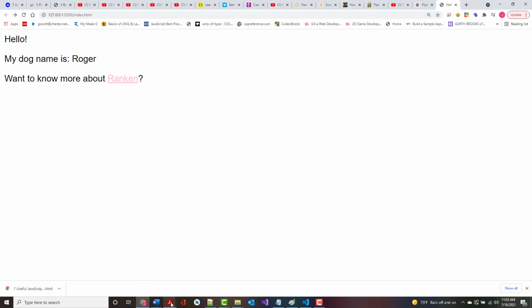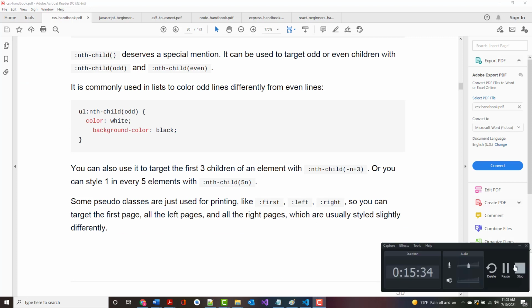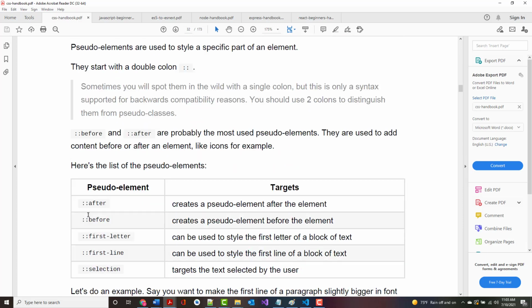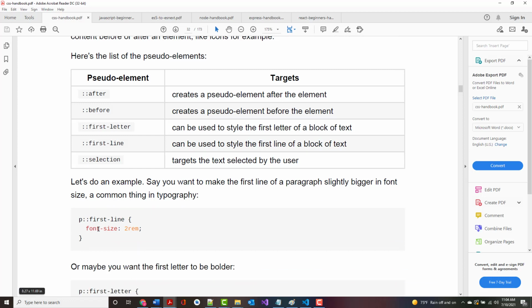All right, so jumping back then. And I'm getting close here on my time. So again, these are some more of the pseudo elements. Pseudo means false. Notice with these pseudo elements, they start with a double colon, whereas the ones that we used for our anchor tags had just a single colon. All right. Let's try this one.